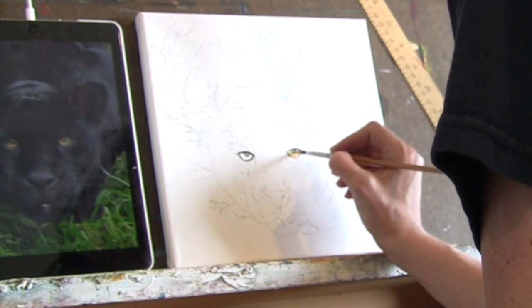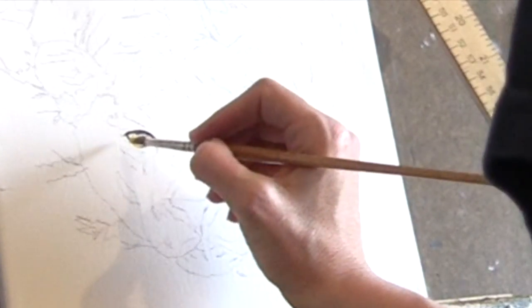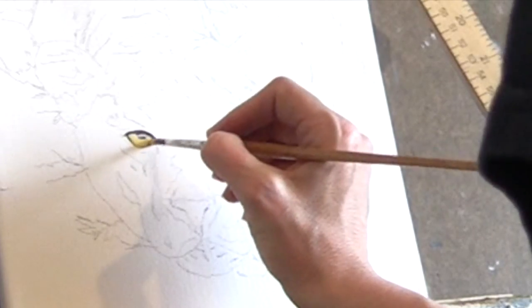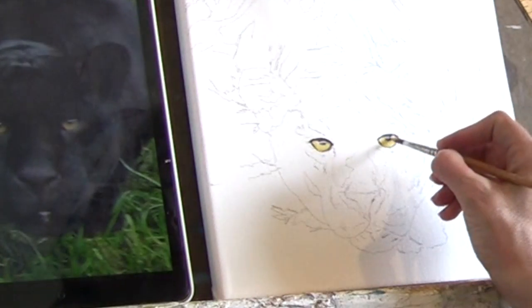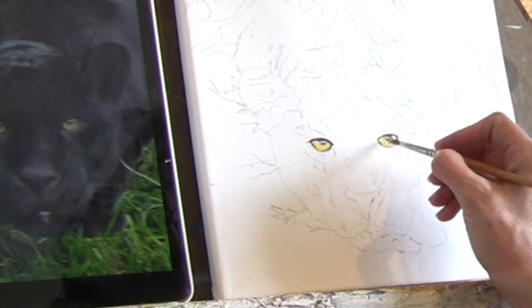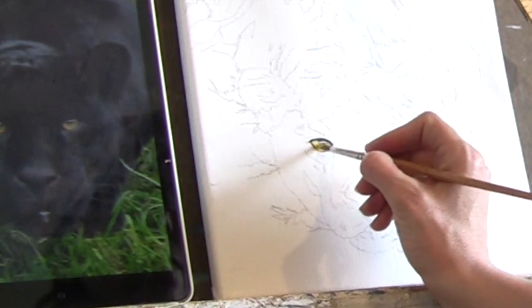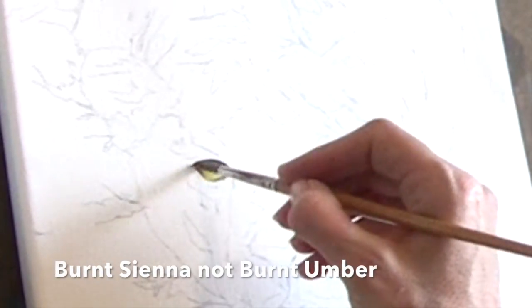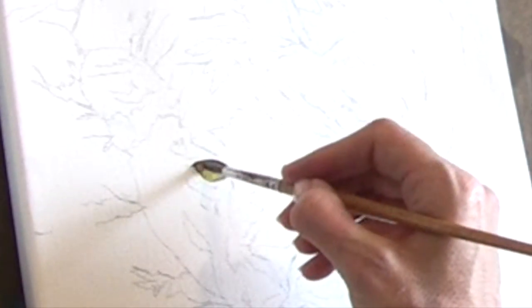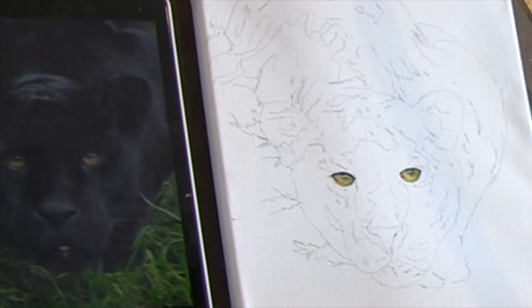So when I start my painting, I start really defining the eyes first, because that requires a great deal of insight and a great deal of patience. In this painting, you see I started out outlining with the black, and I did use the lamp black. And then I added the yellow, and then by adding some burnt umber here, I'm slowly bringing that black into it. And you'll notice with black and yellow, it really makes a really nice green. So by blending those colors in, it's starting to already take shape.